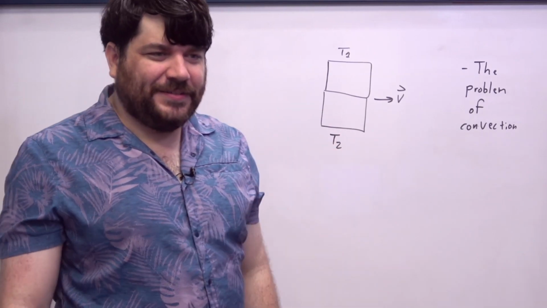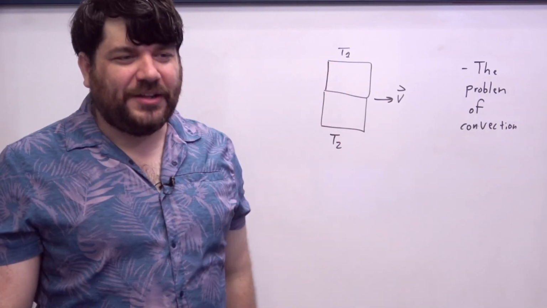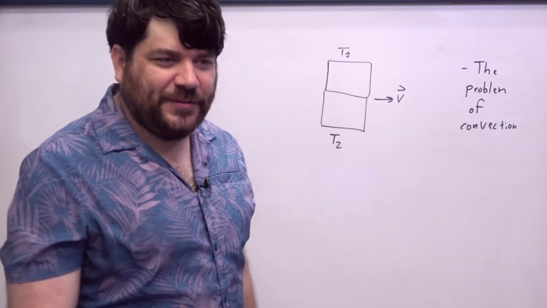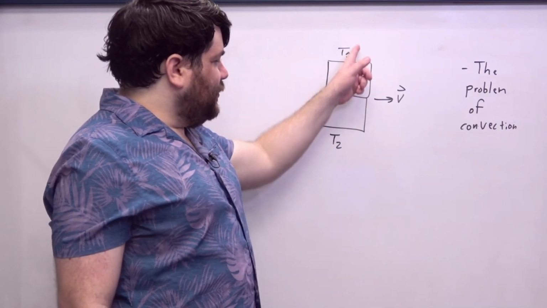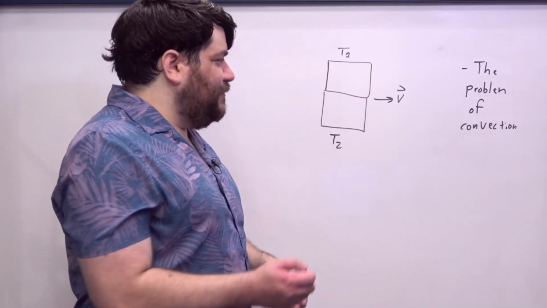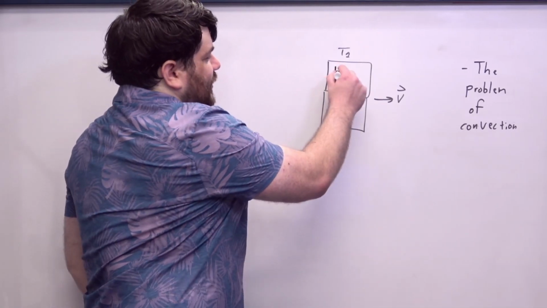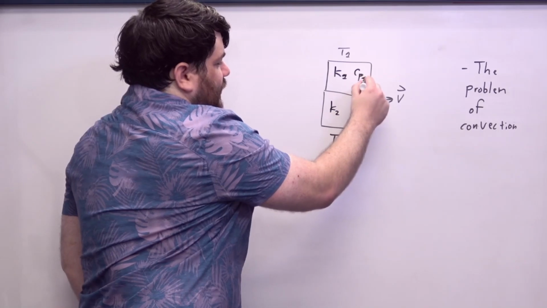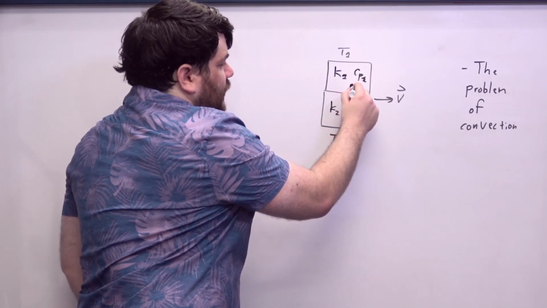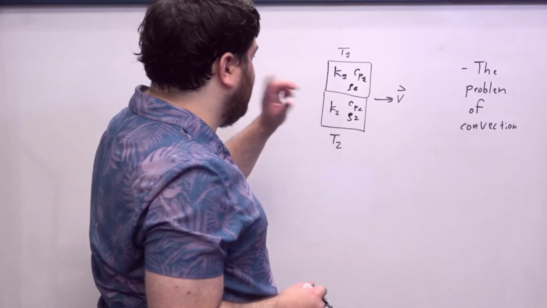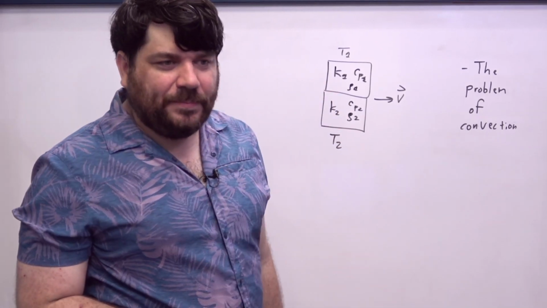Suppose that we went and created this relatively silly experiment. We take two square rocks, one which has a top temperature T1 and the other has a bottom temperature T2. And they have material properties. We can say that this has some constant k1 and k2, and Cp1 and Cp2, and rho1 and rho2. It has all of the properties that we need, right? We know the surface area, we know the thickness, whatever.